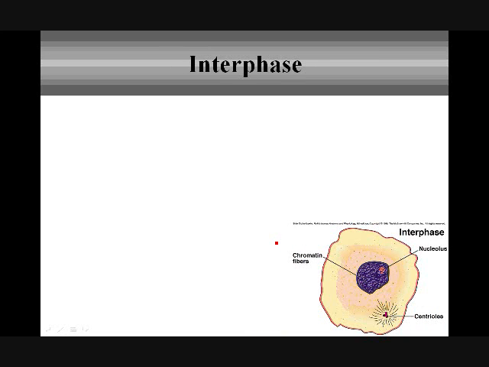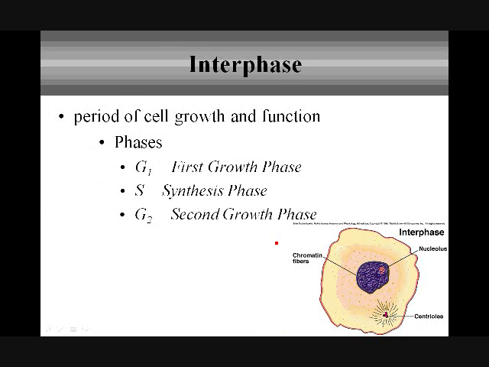So the first step for cellular division is interphase, and this is really going to be a period of growth and function. The cell is pretty much carrying out its normal functions and doing its normal things while it's growing. Interphase is broken down into the first growth phase, synthesis phase, and second growth phase. Also, sometimes you may see growth used interchangeably with gap. So you may see that it's the first gap phase, synthesis phase, and second gap phase, meaning the exact same thing. But typically, I really like to use growth because that focuses on exactly what's going on during this point in interphase.